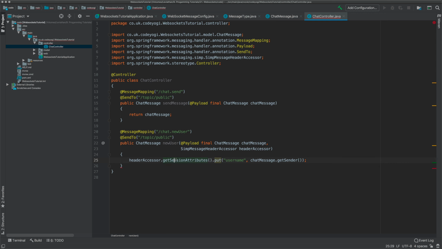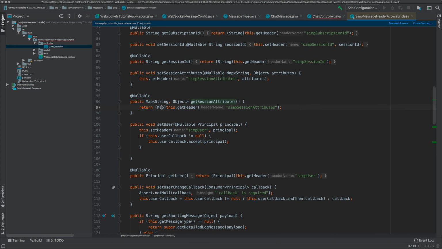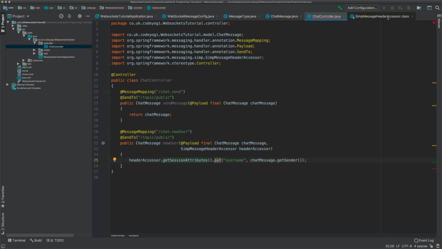So if we actually look in here, you'll see this is a map of strings by objects. If we look in here, it's a map of strings to objects, or the other way around. You can see what the code says. I'm saying it really weird for some reason, but that's what that's going to be.